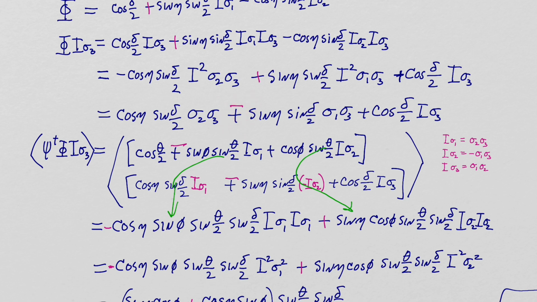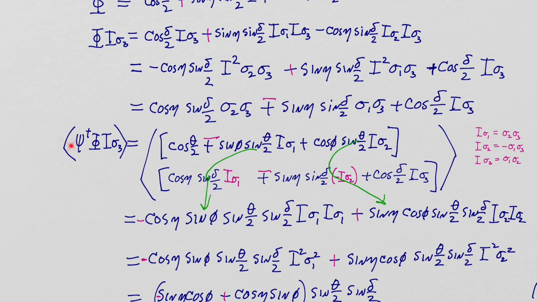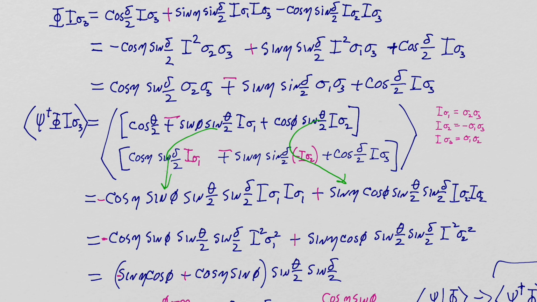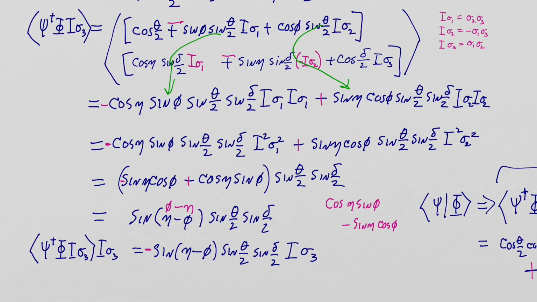This should be a minus sign here. And then when I try to calculate this entire piece, I have to introduce a minus sign on the I sigma 1 part, and I have to change this plus sign to a minus sign on the I sigma 2 part. There's another little minus sign floating in there, and those two cancel each other, and then you multiply by that plus sign. So you end up with a plus sign here where there was a minus sign, and you end up with a minus sign in front of this term where there used to be a plus sign.